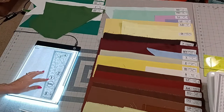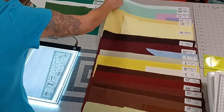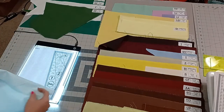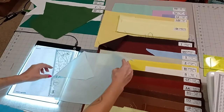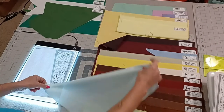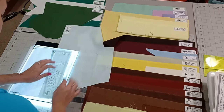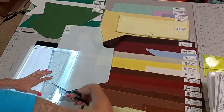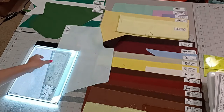And then I need SG. So I'm going to reach over. Find a good spot on SG. Oh, right there, this end piece. Look at that. That's perfect. So I'm just gonna cut it. It's a quarter inch bigger all the way around.